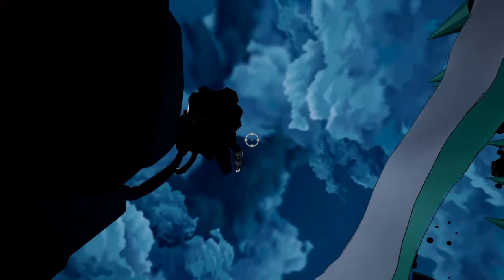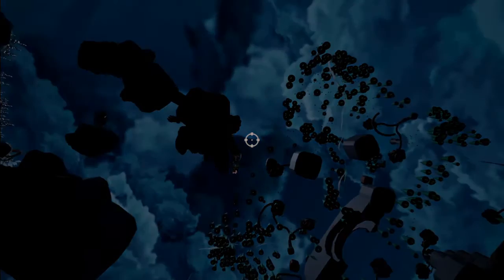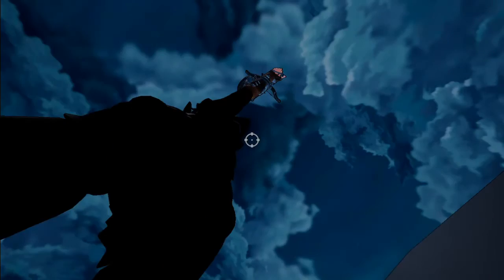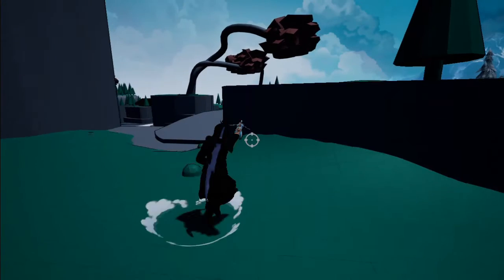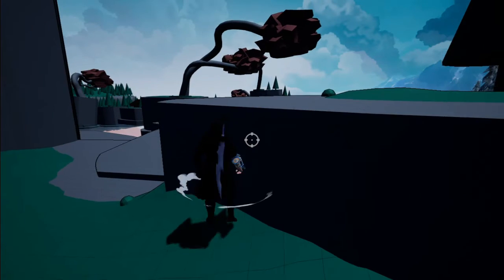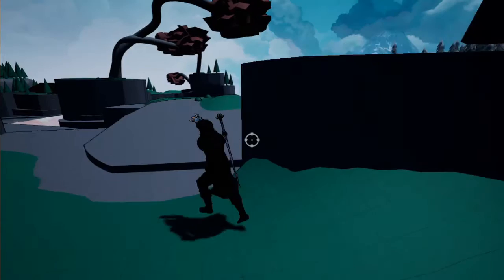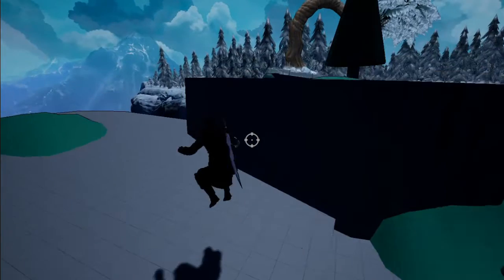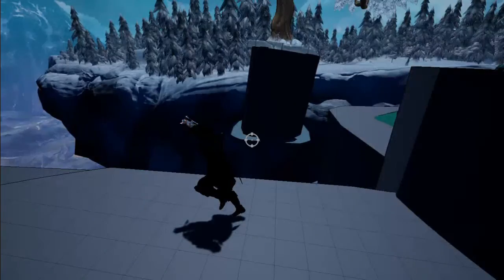Oh, what the fuck? How the hell am I supposed to get across that? The tree's not far enough, unless I can get more velocity from that somehow. Can I shoot to that tree? No. I was kind of hoping I could get out to that area, but that's just my curiosity.